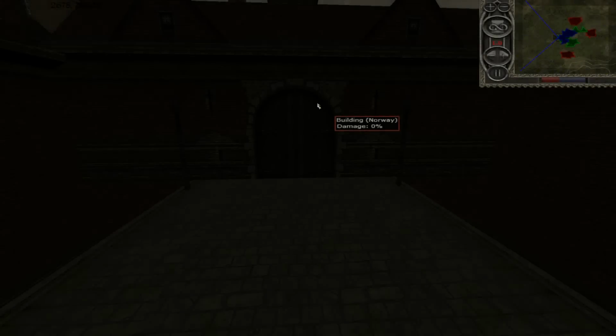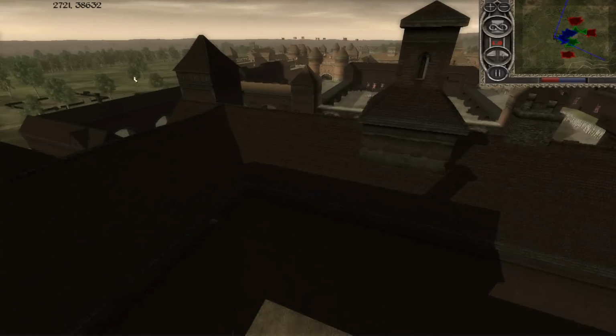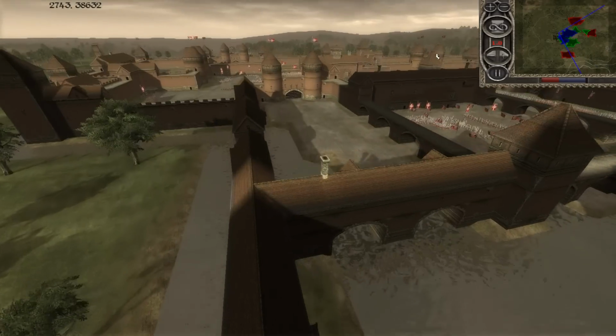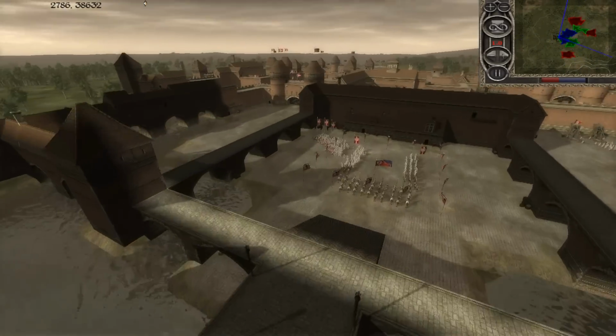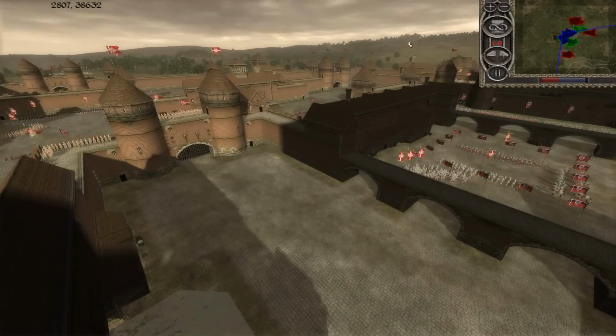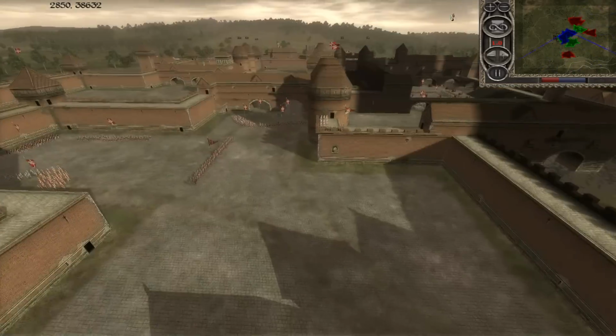Well guys, it's that time again. Time for another siege battle, and we are back visiting Willy Wonka's chocolate factory. I love the red clay castles, and obviously this is in the Teutonic expansion. This is a 3v2 siege battle, and I'm so excited for this siege battle.